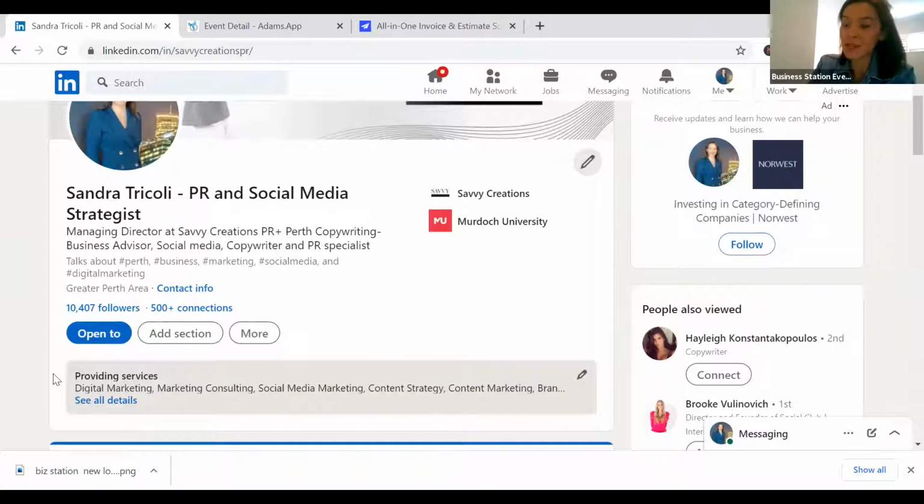The reason being is you're positioning yourself as an authority, and you can see that these hashtags are then linked to your content. So let's say you're an accountant, or you're a business owner, or you're a painter, or you're a lawyer, whatever it is, you want to make sure that some of those hashtags are aligned with your post, right? Because people will then find you. So let's say someone's looking for social media, right? Or social media Perth or Perth business.